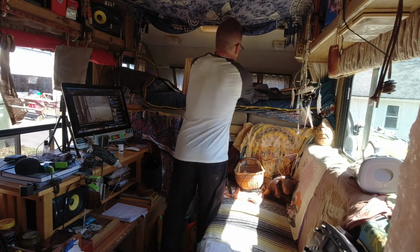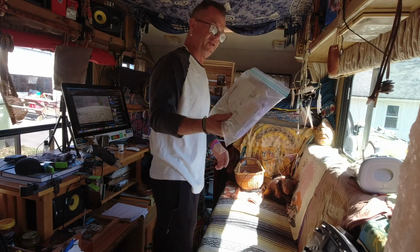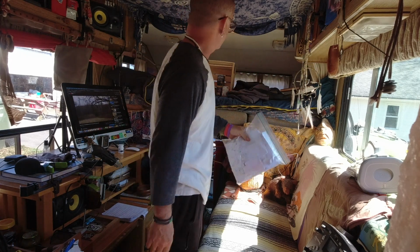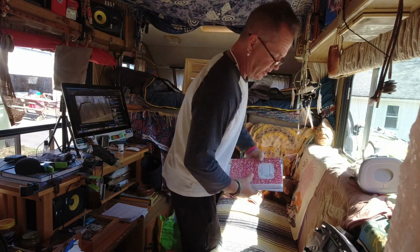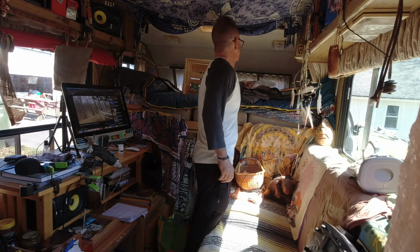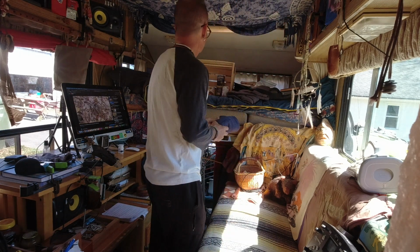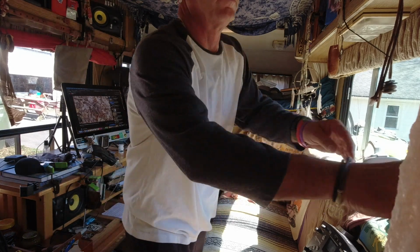I still have to do my taxes. Does this look like a nightmare to anybody? Yeah, that's where I start, with a plastic Ziploc bag full of receipts, and then we go from there. And that also needs to be done. Seeing how it is now April 9th or something. They did give us an extra month this year. And of course, I'm just procrastinating even more, so not good.